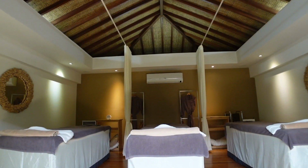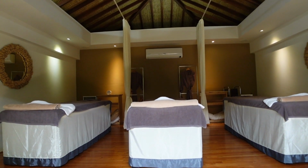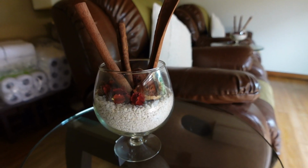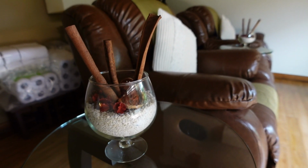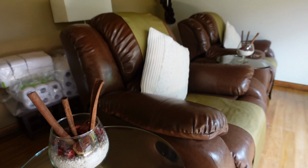Like a free spa. And then they have a massage therapy room. You do have to pay for the massages. They're not free. But the rooms look really nice. They have aircon in there. Get a foot massage in here. And you can just smell the incense and the cinnamon and all the flowers. It's like a proper posh, fancy spa here through all the jungle. And what's through there? Just a staff room. Okay, but next door there is a tennis court.